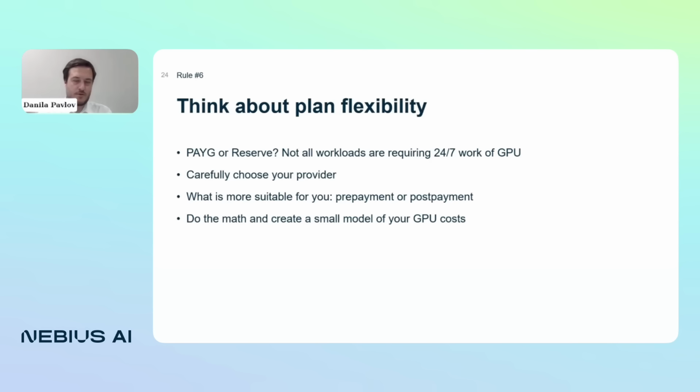The second provider is, for example, a provider who takes only prepayments for long-term contracts, but has the price for a virtual machine with all the components included. And the third provider is the most flexible one, but he has the price only for the GPU on the website. So you basically need to do the three layers and compare the end cost of your usage, not the price per hour, because price per hour is misleading. It's not covering the whole cost that you can incur during the project.